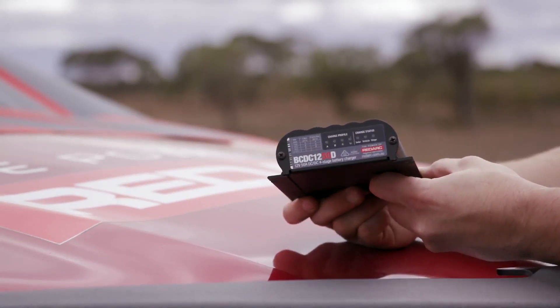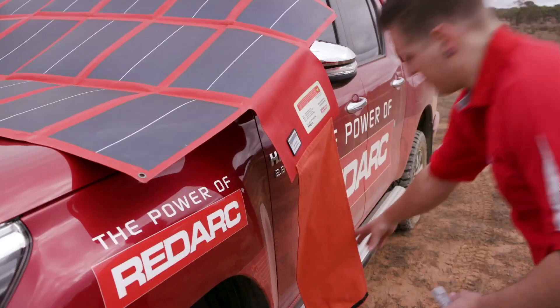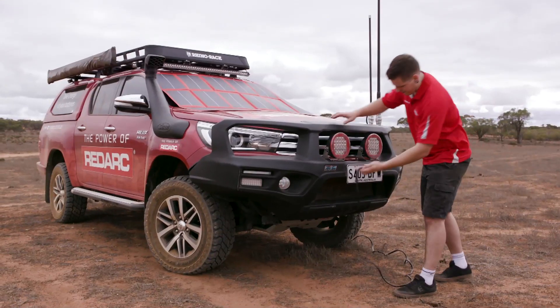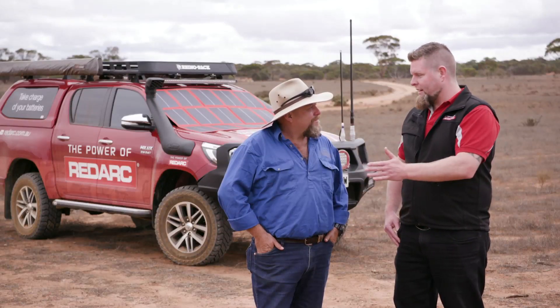Once it's installed, you don't even think about it. So when I've stopped driving for the day and I want to put my solar panels in, what do I have to do? You can just plug an Anderson plug into a separate Anderson input for your solar and charge up from there. The system itself is just smart — it works out what's happening and does it all for you. You simply have one dedicated input for your car and another dedicated input for your solar.